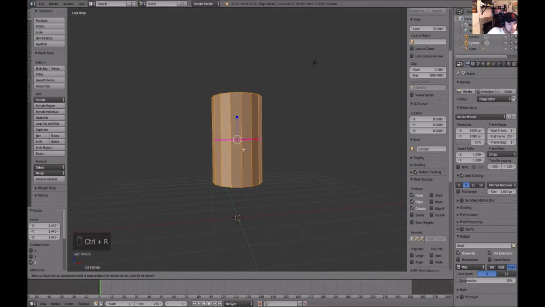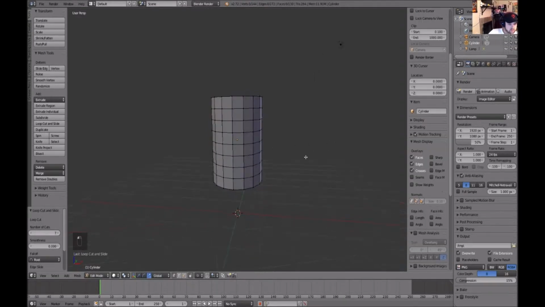And let's do Control R for a loop cut. And if you hold Control down and mouse wheel up, actually not have Control down, you can just mouse wheel up, and you can set how many loop cuts you want to give it for new dimensions. So let's just go out there, right click to set it at its origin point. Let's go here and let's go to see-through mode.